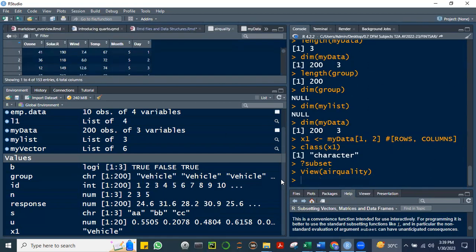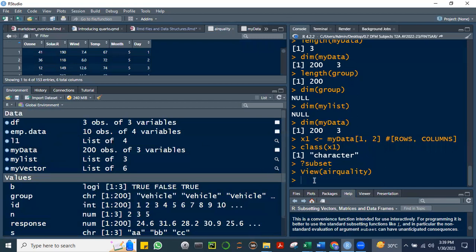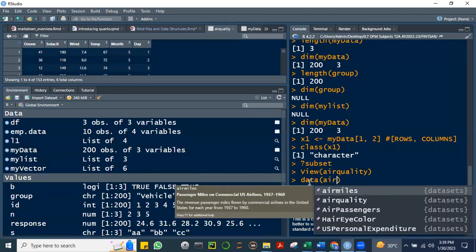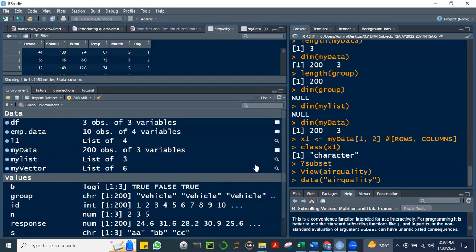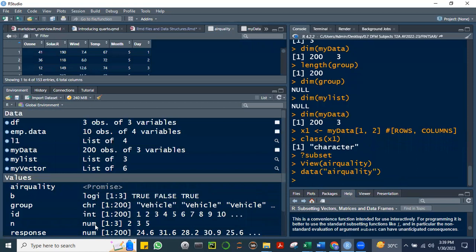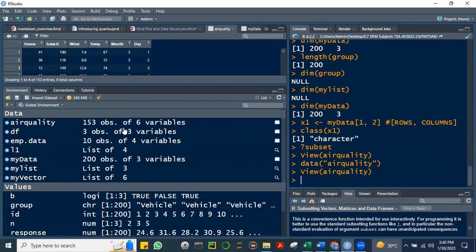Then, dito siya. No? And then, okay, hindi, binulang natin siya, pero hindi naman siya dito nakaload. But if we get that data, air quality, okay, binulang natin siya, but we did not actually load it. But if we load it here, okay, data, air quality, let's see. All right, lumabas siya dito. No? Naka-promise pa lang siya. Okay, but if I type here another, kunyari ito, arrow up, yan, view. Okay, so i-view natin ulit siya. View. Okay, lumipat na siya dito, ano? Lumipat na siya sa data.